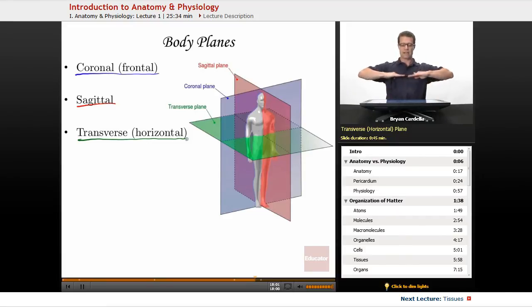That's anything that's like this. So a good view inside the abdominal cavity in terms of how the organs are positioned relative to each other. What's deep, what's lateral compared to other structures. That's how you would do that. You would take a transverse or horizontal section straight through the abdomen like this. If we did it with the heart, you'd be able to look down inside of the ventricles, the lower chambers or inferior chambers, and the atria, which are superior to that. So these body planes, very important for cutting through organs or getting a good view of the insides of your body.